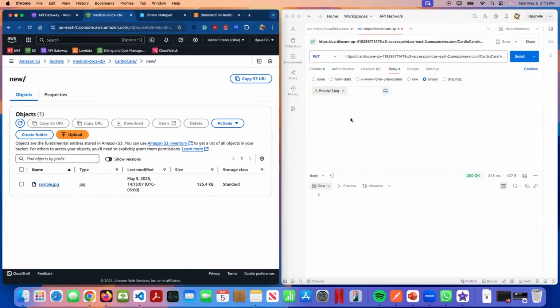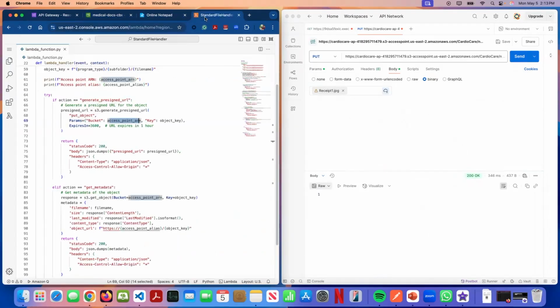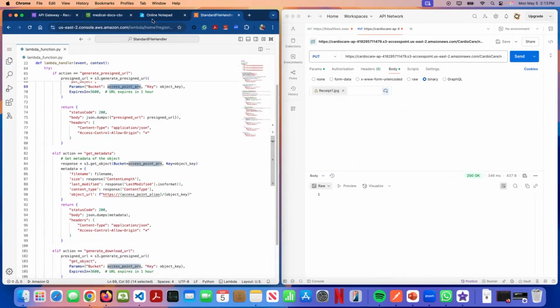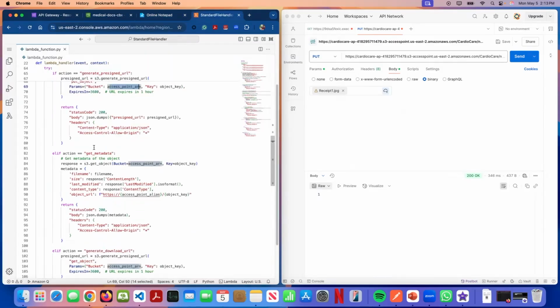So now let's get the metadata of this file, and the path will be the same, but instead of generate pre-signed URL, we will be taking get metadata. So let me copy this entire path. This here. Yeah, let's get metadata.